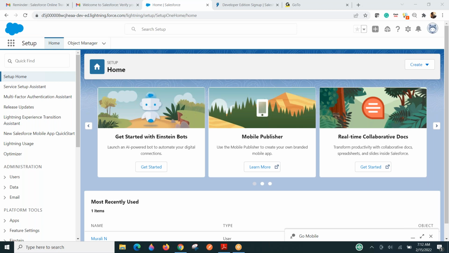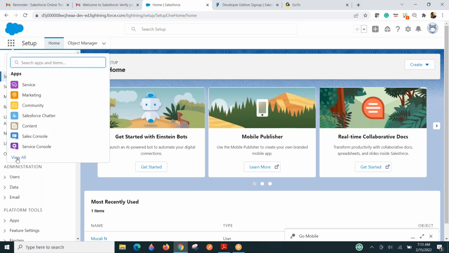Now, today we'll see how this works for an end user rather than a system admin. Murli is a system admin, but how does it work for an end user? When an end user logs in, he will by default be taken to a certain application. On the top left corner, can you see nine dots? This is called the app launcher. Any application can be launched using this app launcher. Go to the app launcher and click on the view all option at the bottom.